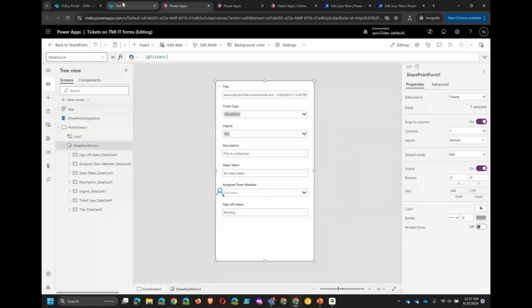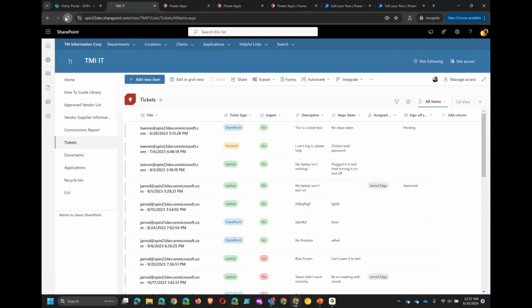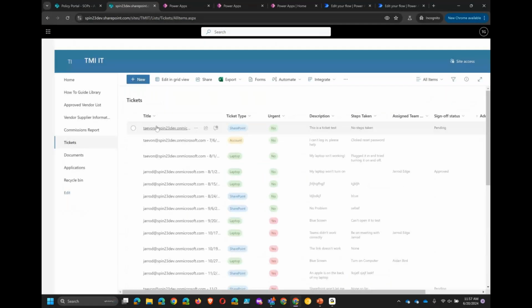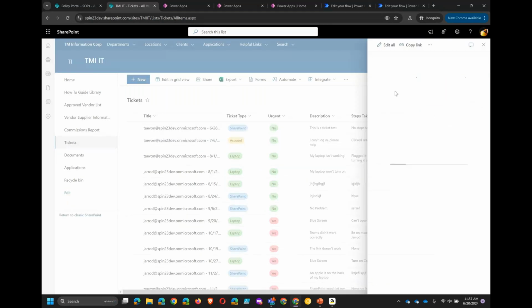Now, if we go back to this list and I'll give it a refresh, make sure that's a hard refresh for me here because we're kind of doing this on the fly. There we go. So what you'll find is if I click on one of these items and wait for it, it's starting up that Power App. It's going out and getting the data, and it added in that person icon for me right here on the form.